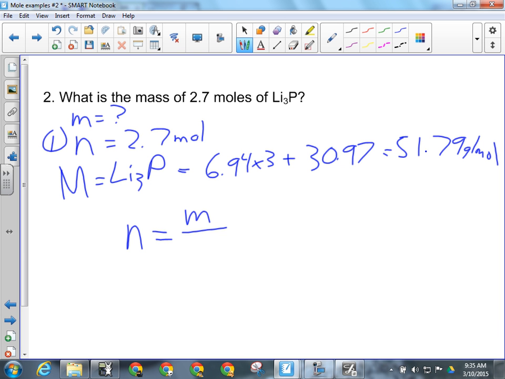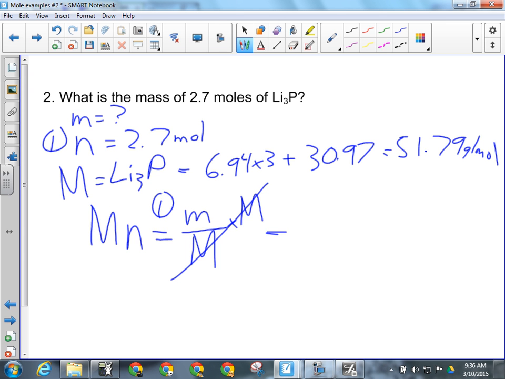Number of moles equals mass over molar mass. And I'm trying to solve for little m. Do I need to move anything? Okay. How do I move big M? Multiply, right? Multiply both sides by M. Because remember, there's only 2 rules in algebra. If you want to move something, do the opposite. Right now I'm dividing by M. That's why I multiply to get rid of it. And what I do to one side, I do to the other. Okay. So I've essentially then multiplied both sides by M, and it's canceled over there, and comes over to the other side. Okay. You get a mark for that.